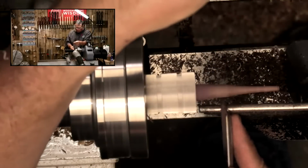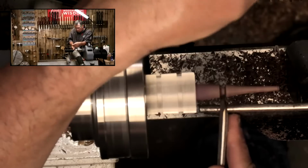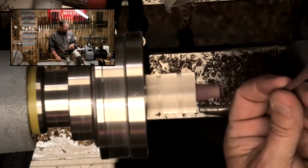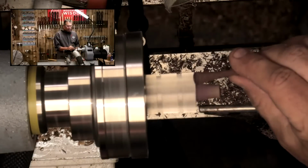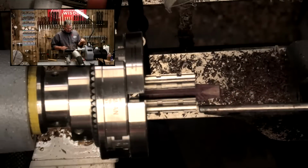And then again, just part off. All right, so that's our initial stem. Obviously, we need to change that slightly. We're going to just sand the taper on it.